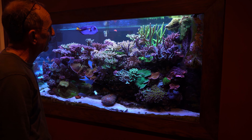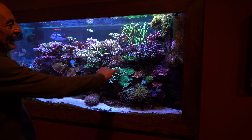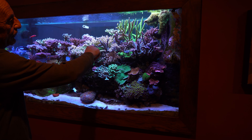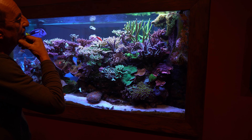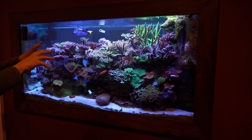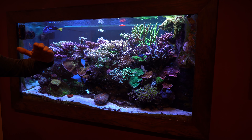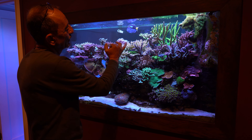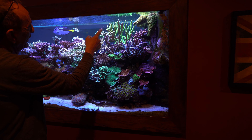I see some other familiar ones — an Oregon Blue Tort frag looks like it's right there in the middle. This is the Oregon Tort with yellow tips, and that one in the middle I believe is the Cali Tort. If you notice, corals tend to grow the same as trees, where they shoot away from another tree searching for light. You can see that branch is going that way, trying to get away from this one — but it better be careful because it's going to go into the slime.